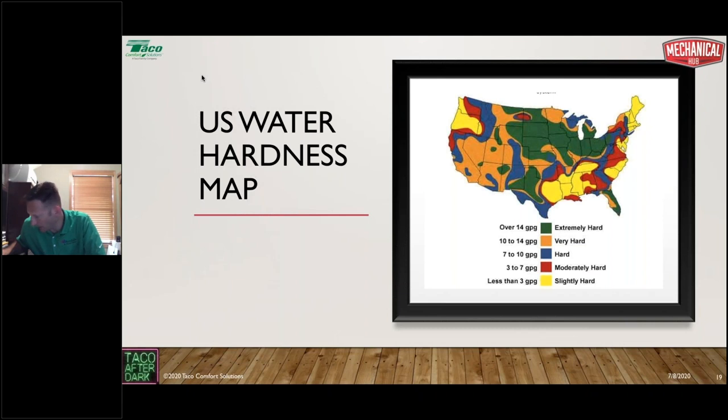There are other products — a cleaner and protector all in one packet for systems you can't adequately flush. When using products like that, you need filtration — a strainer or magnetic filtration — something serviceable to remove contaminants continually being cleaned. There's a reason there's a rinse cycle on your dishwasher and clothes washer — you want to get rid of what's being cleaned. A two-part question from Benjamin Hicken: does Fernox break down over time with heating, cooling, and pumping? And can deionized or distilled water be used instead of Fernox for the entire system fill?